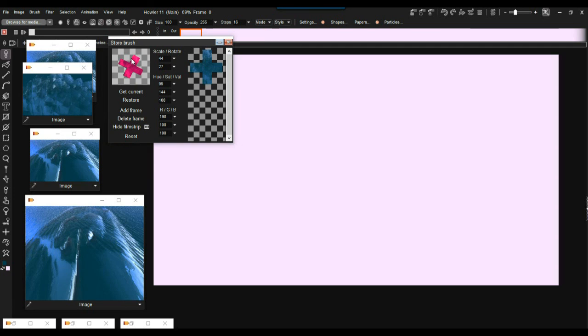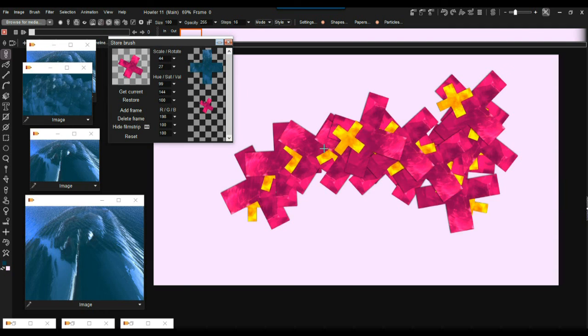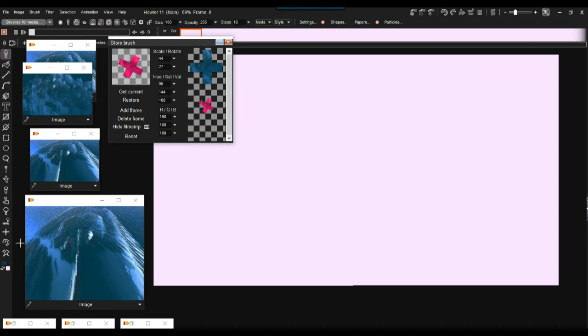What I'd like to do really is add the same one again. Right? And in fact, it might be different because this one's the blue, this one's the purple. If I add it, I now have two. I have a smaller purple or pink one, and then I have the original blue one. The point is that we now have two brushes, and they're appearing differently, like the blue one or this purple one turns yellow because of the additional transformation. But the point is we have an animated brush.